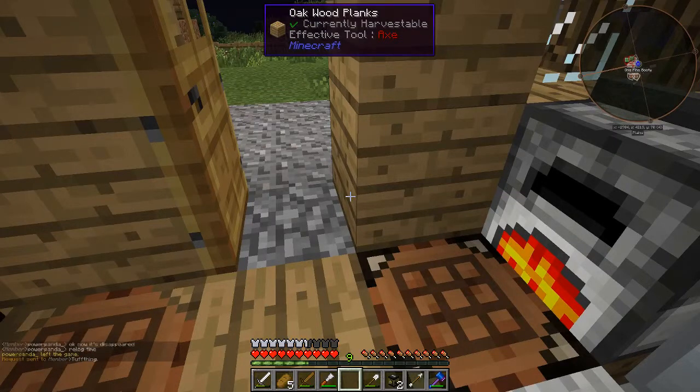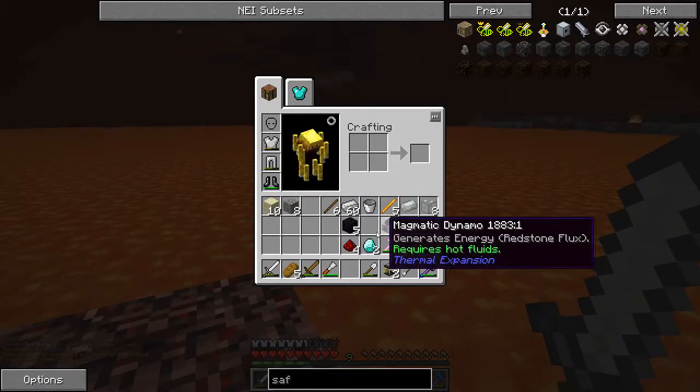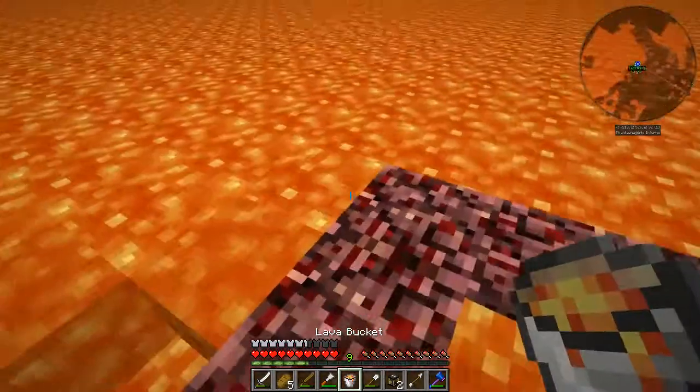Okay, you need lava? Yeah. Really near lava. Near blaze. Yeah, I know, but it's just... The jump scares are real. Yeah, the jump scares are real.